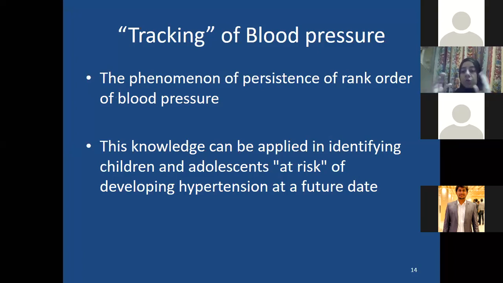So you might not be able to intervene for everyone, you might not be able to treat everyone, but when you're tracking the blood pressure of someone from a young age, you will have an idea that this person would be at risk of developing hypertension at a future date.